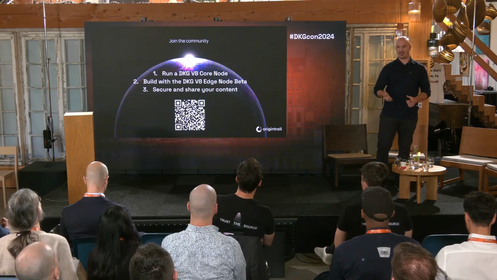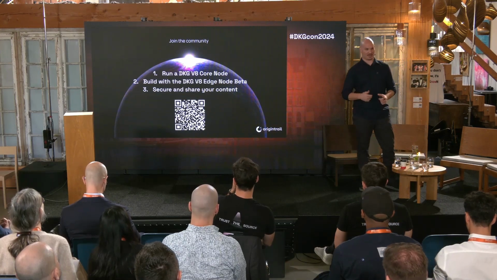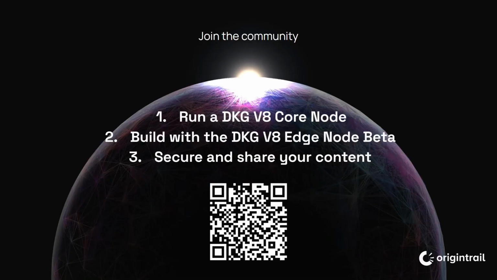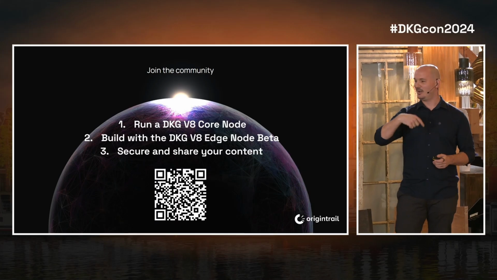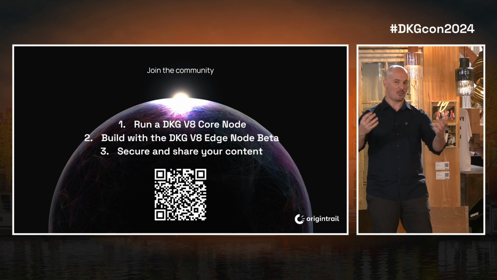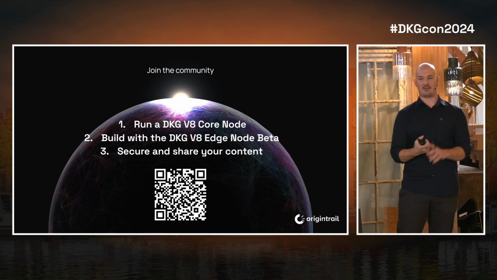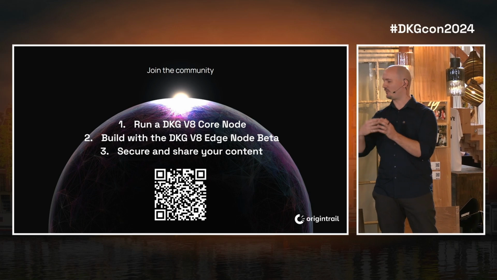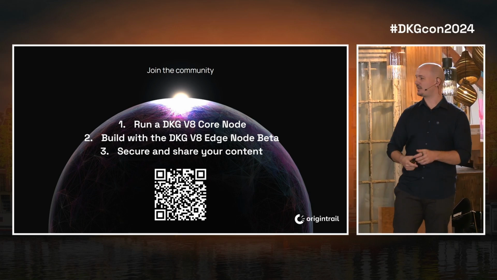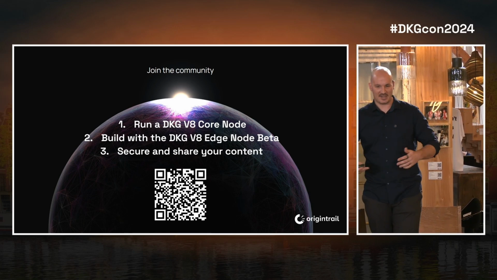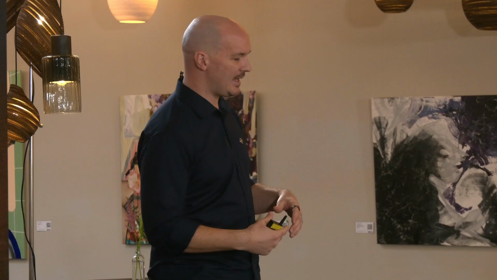You can run already a V8 Core Node on the testnet and help us build the new version of OriginTrail, as right now the testnet is actually being run, I checked last night, by 270 Core Nodes supporting the network. And they're all submitting very valuable telemetry data to us, which we analyze every day and basically help us core developers build better. We collect everything from bugs to telemetry in terms of speed and performance of how the system is acting, especially as it grows.